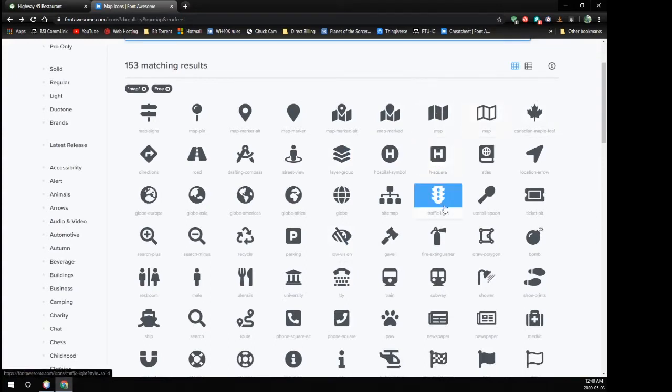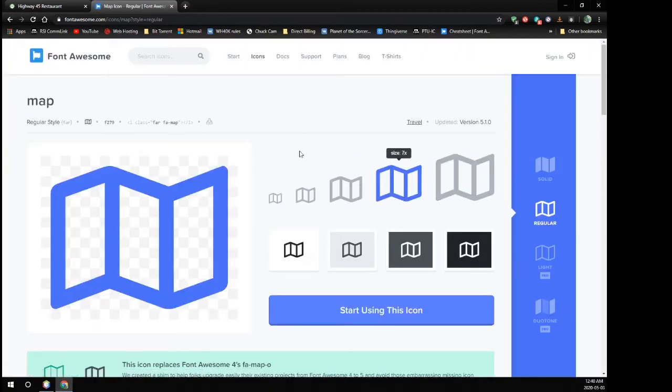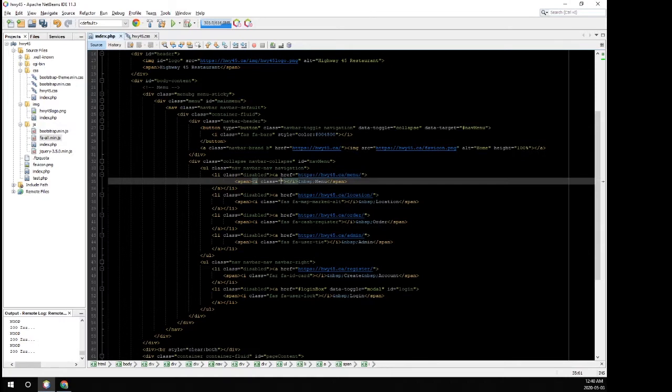That almost looks like a flag though, so I might go with this one because it's a little more squared. So fast map. Okay, so I'm going to save those.